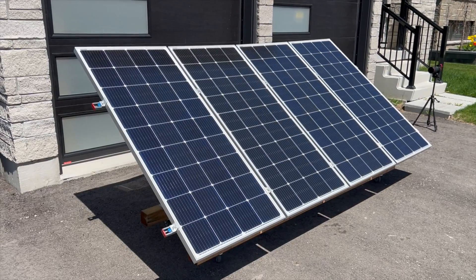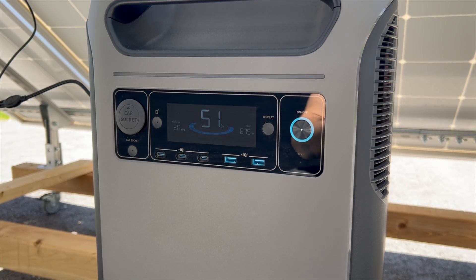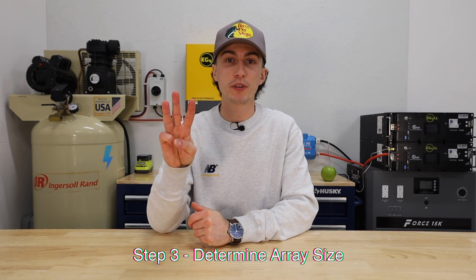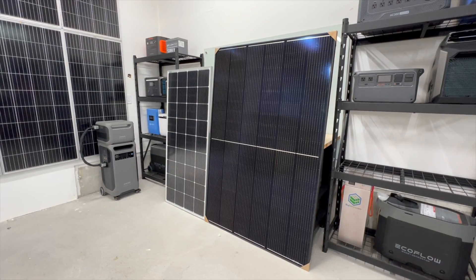Solar panels still work during non-peak hours — when the sun is coming up, going down, even on cloudy days — you can still generate power. It's just not going to be anything like what you'd generate on a nice midday sunshine. Now onto step three: you need to determine your actual array sizing. You know you need 2,500 watts of solar, and now you get to choose how you want to get there. Most solar panels that come with a kit from somewhere like Shop Solar or Signature Solar are going to be 100, 200, or 400 watt panels.